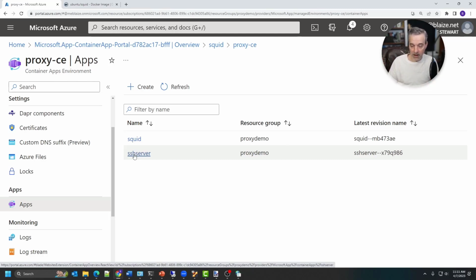But in the case of a mobile device or something that doesn't support the SOCKS proxy, you can still use a standard HTTP proxy, which is what Squid is, but we still need to get the traffic to Squid in a secure manner. So for that, we're going to use a port forward from the device to the SSH server, and then the SSH server will re-emit the traffic in the local environment to Squid, and then Squid will actually be the proxy server in this case. So it's a little bit more layered, but it gets you the same result, and it will work on mobile devices as well.